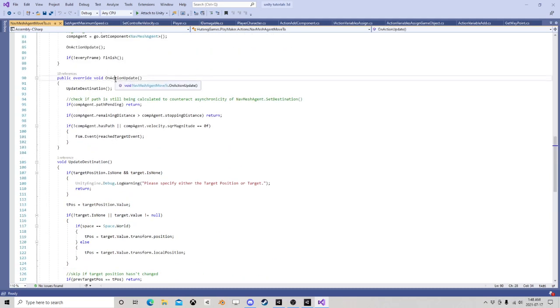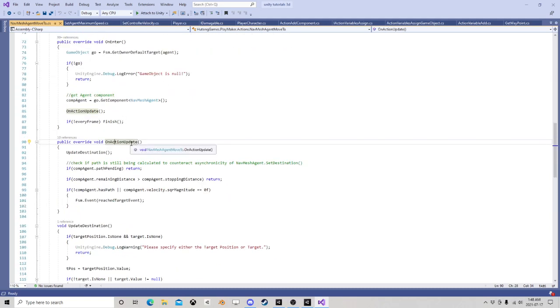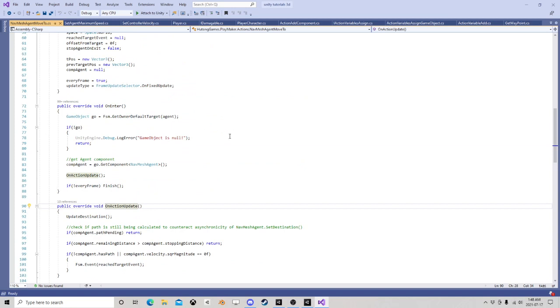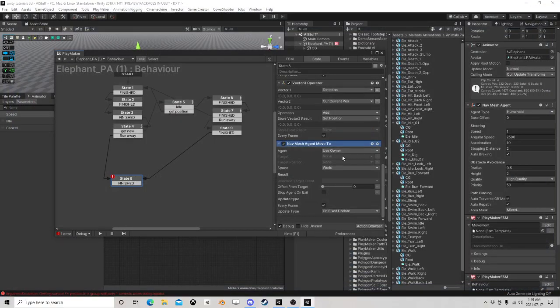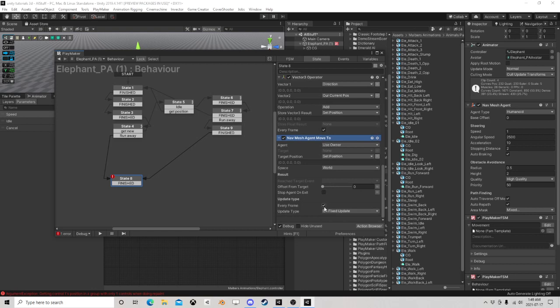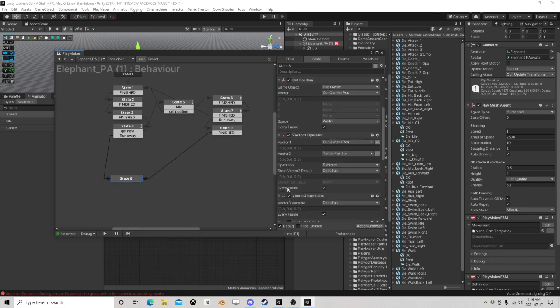I've never seen this one before, but I'm guessing that's kind of like the every frame. On action update. No, maybe it's not. Maybe. We'll take a look. I mean, if push comes to shove, I guess we will. Oh, we don't want to move to the target. We want to move to our set position. Oh yeah, there's every frame right there. We can have it checked. This doesn't need a finished.